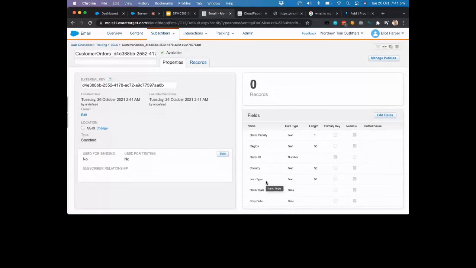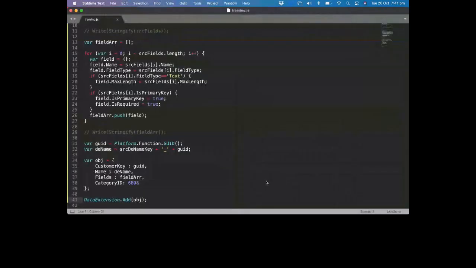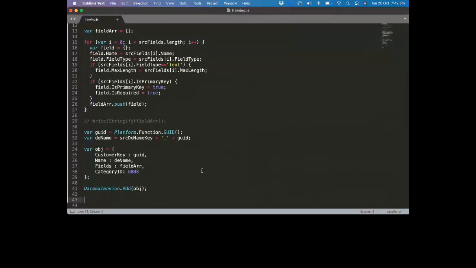So we've retrieved the fields, and we created a new data extension containing those fields. Now all we need to do is retrieve all the records from the source data extension and add them to our target data extension. We can actually do this in two lines of code with server-side JavaScript, depending on how many records you're adding. Let's pretend that we've only got a few hundred, less than 2,500 records. So just as I initialized that source data extension, we now do a similar thing for that target data extension that we just created.